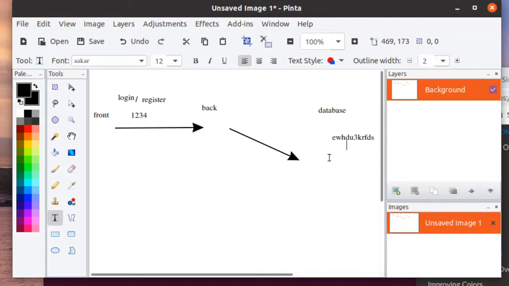And the security mechanism to cope with this attack is called salting. So what salting is that inside of the database, next to the hash value, so let's just write hash up here. So imagine this is a database, and we now have a column here called salt, and salt also has a value. And salt is not generated by the user itself. The salt is generated randomly by the backend application for every single user.